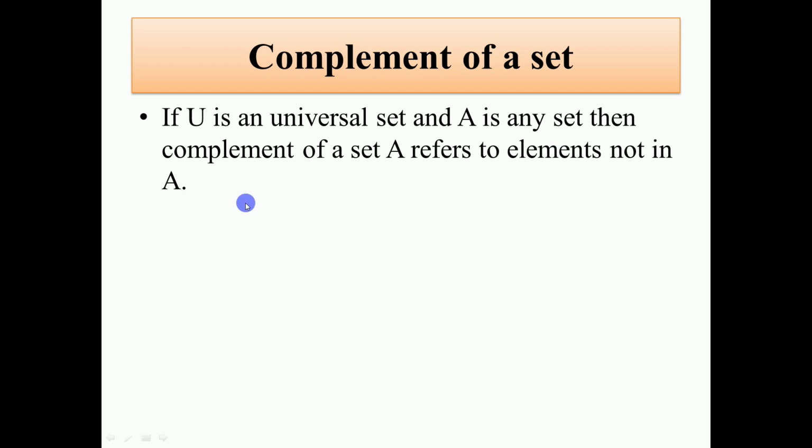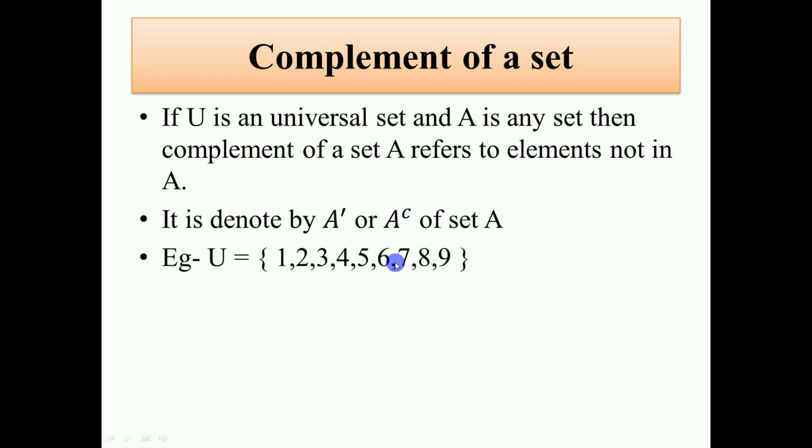Okay, now what does that mean? It means that consider that in your set A you have some elements, and in your universal set you have everything. But in the set A there are some objects present. For taking the complement of a set, you have to take out the objects which are not present in the set A. Also you should know that the complement of a set A is denoted by A dash or A raised to C.